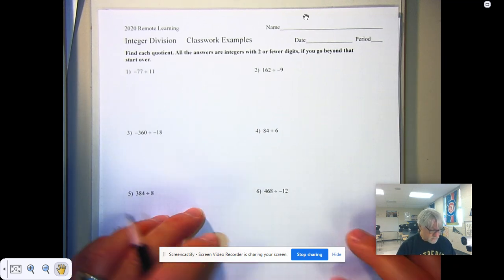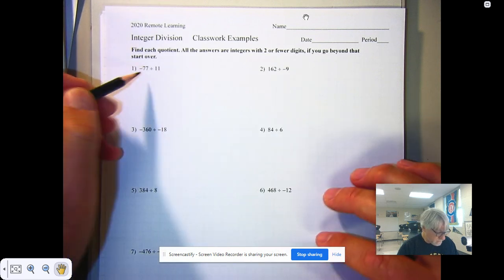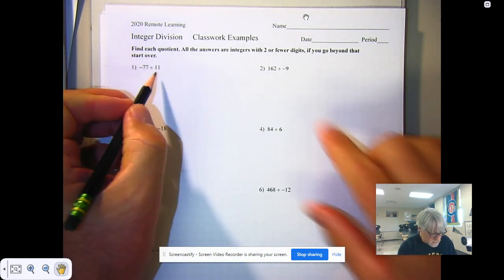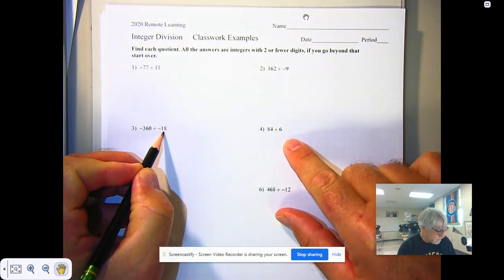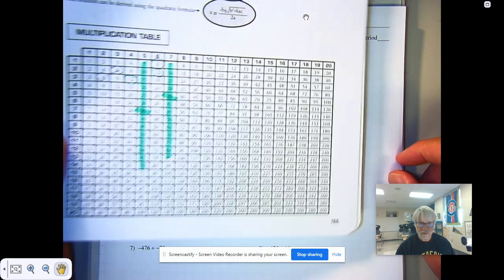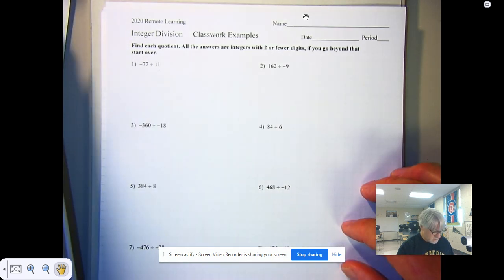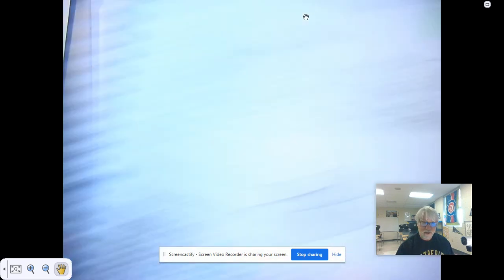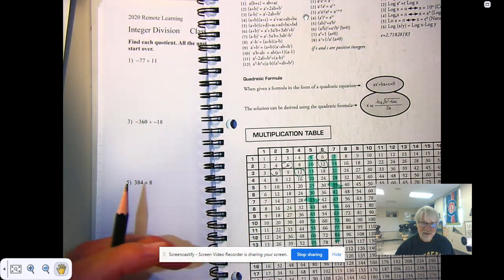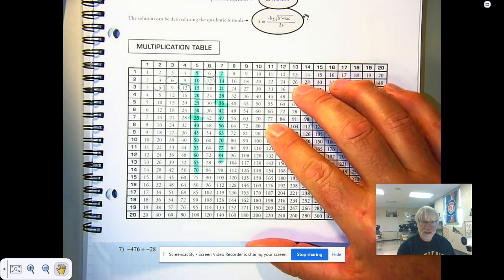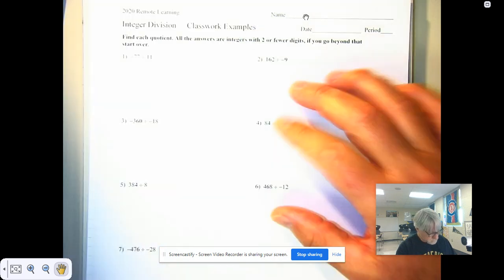So we're going to have some problems where you have your dividend being divided by a divisor to find the quotient, and sometimes your divisor is less than 20. And you'll notice that your multiplication table is a 20 by 20 multiplication table. So if that is the case, it might be that your division can be done just by looking up the work. So 77 divided by 11, okay? So I can zoom in here on 11, and you may know this multiplication fact. 11 times 7 is 77.